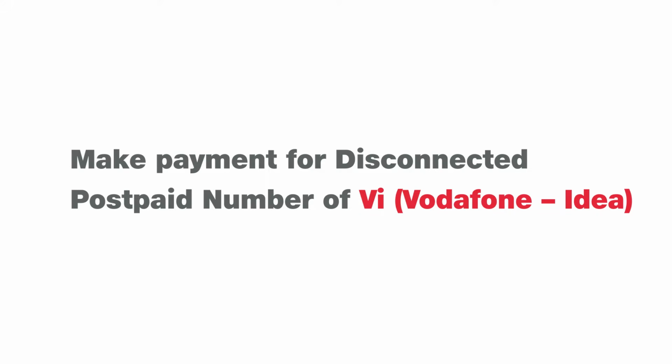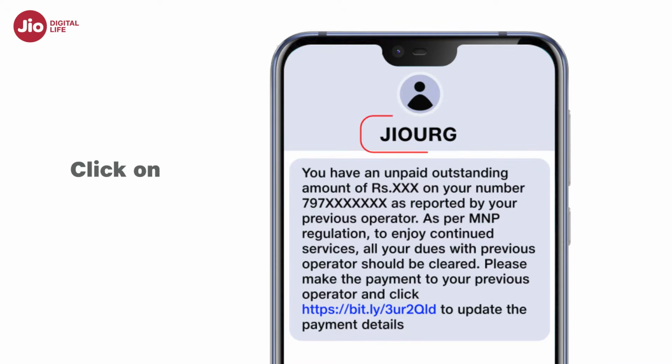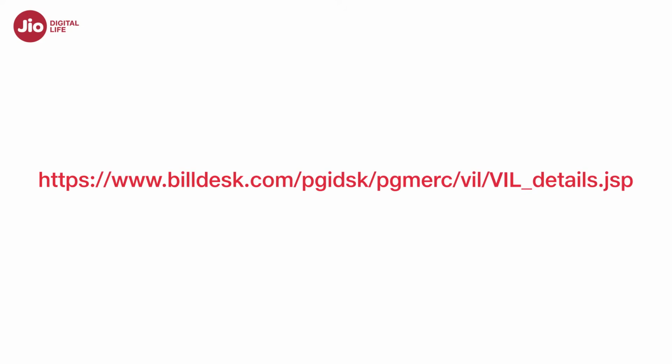Hi, in this video we will see how you can easily make a postpaid bill payment to clear dues of your previous telecom operator Vodafone Idea. Click on the URL sent via SMS on your number. Alternatively, enter the URL you see on the screen. This link is also available in the video description.